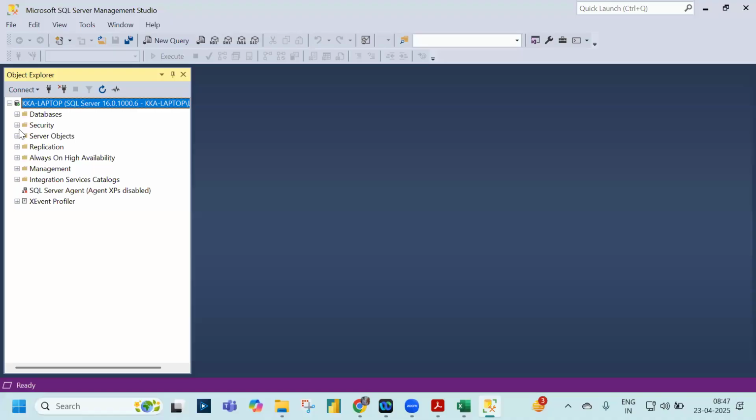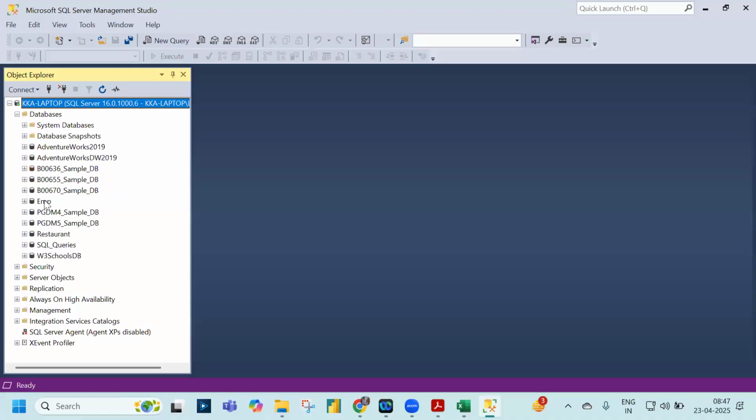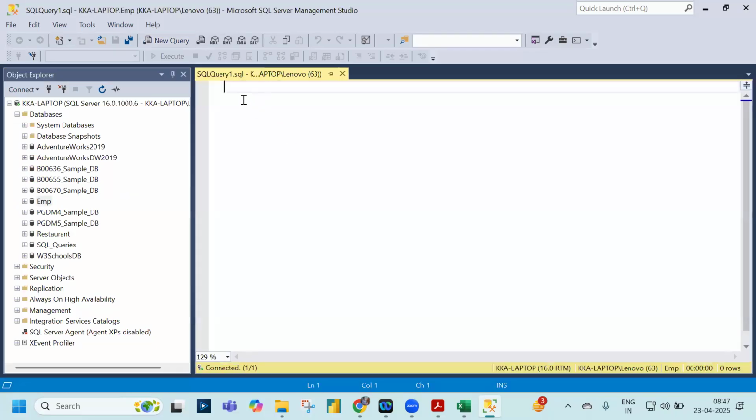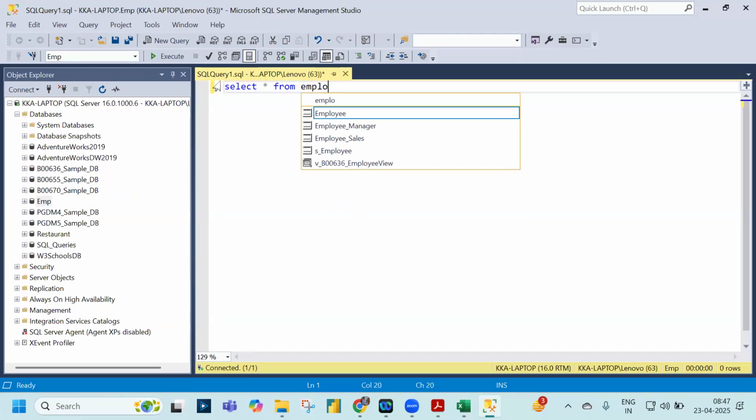You may think, okay, what is it that you are trying to do there? You are not done with SQL yet, but try to understand the query I'm writing here. Select is a keyword that we use for data retrieval from any table. Currently, I'm interacting with the employee database. I have one table, so: select star from employee table.